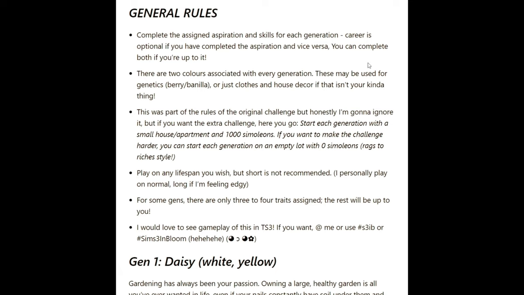Anyways, there are 2 calls associated with every generation. These may be used for genetics, for example berry, and I think she meant vanilla here, or just clothes and house decor if that is your kind of thing. It's my kind of thing, so I gave her a little bit of the genetic stuff. You saw that in the creative sim.